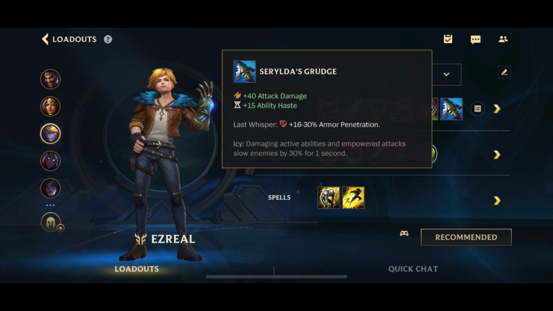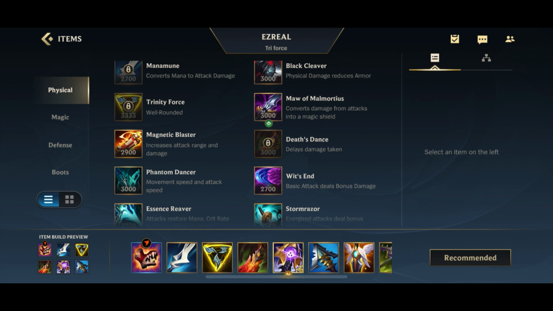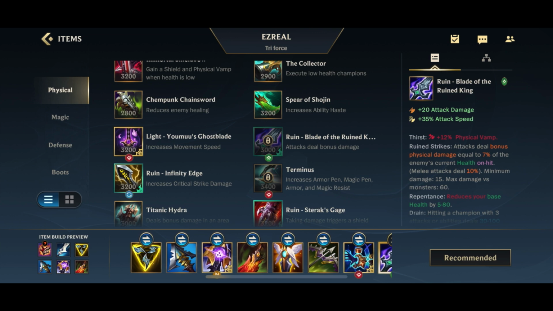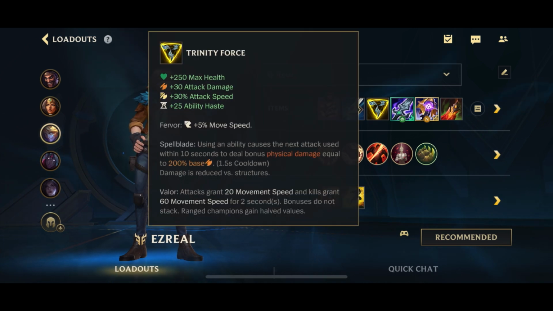Now, of course, the last 3 items can be swapped around in terms of order, so it could be something like this, or like this, or even like this. And of course, taking into account the Bork as well, you could even swap out to something like this, for example. So there's a lot of build freedom when it comes to the last 3 items, because only the first 2 items are really core on Ezreal.